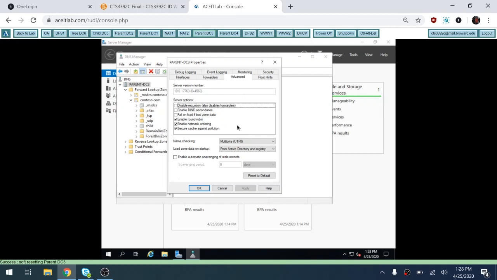172.16.8.6. So the first time someone resolves the name, I'll resolve it to this IP. Second time someone resolves the name, I'll resolve it to this IP. Third person that comes in, I'll send them to here. Fourth person that comes in, I'll send it to here. That's called DNS round robin. The problem with this method is DNS doesn't know if the machine is up and running, where NLB would.